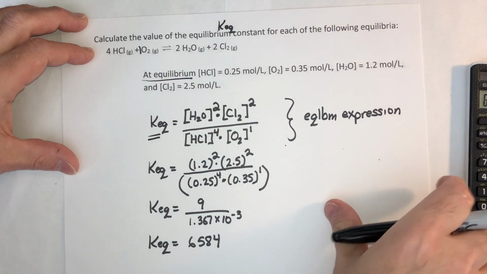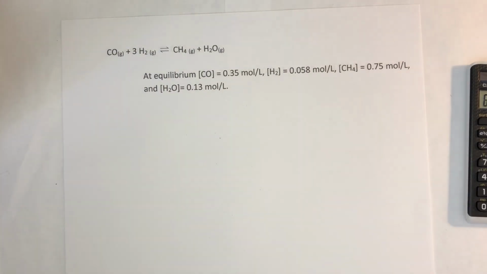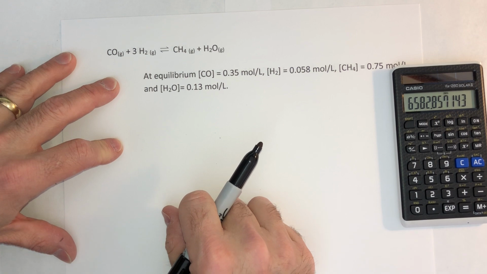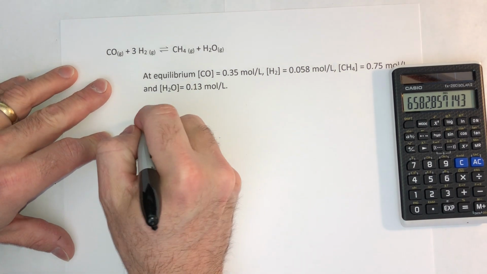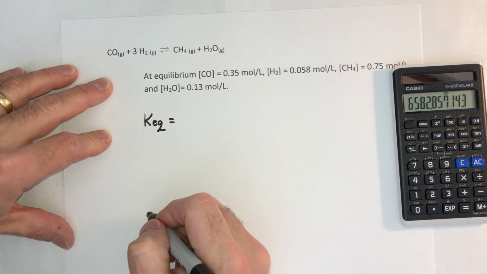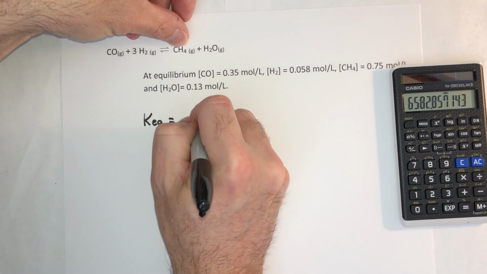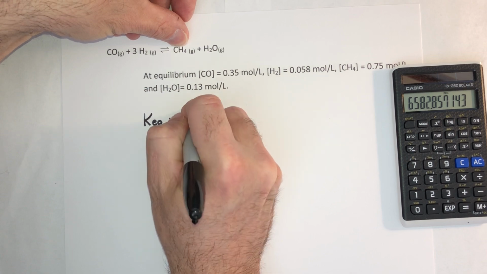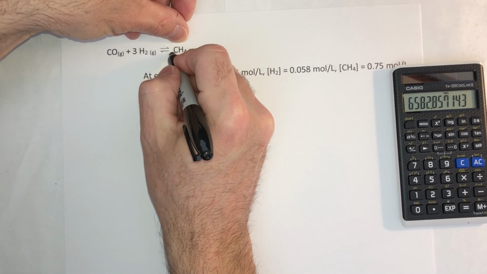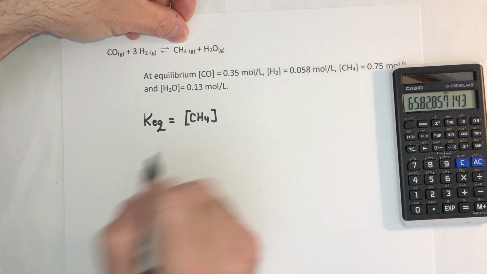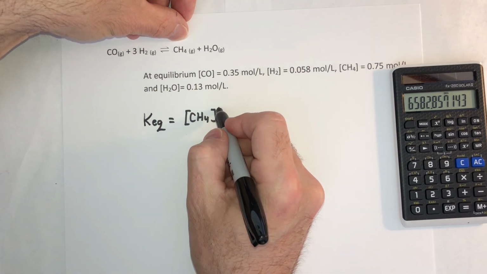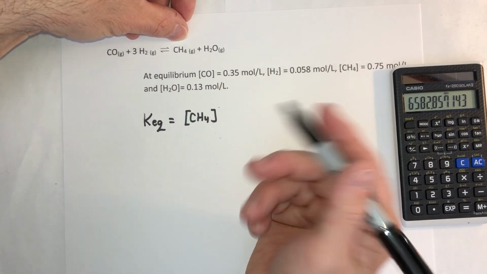All right, so let's say we try a second one. If we take a look at this, the first step is always your equilibrium expression. So KEQ is going to be products over reactants. My first product is CH4, square brackets to show concentration, power of 1. Now, we didn't write the 1 here. It gets kind of assumed. So I'm not going to write my 1 here because it's also assumed, because if anything is to the power of 1, it really doesn't change it.